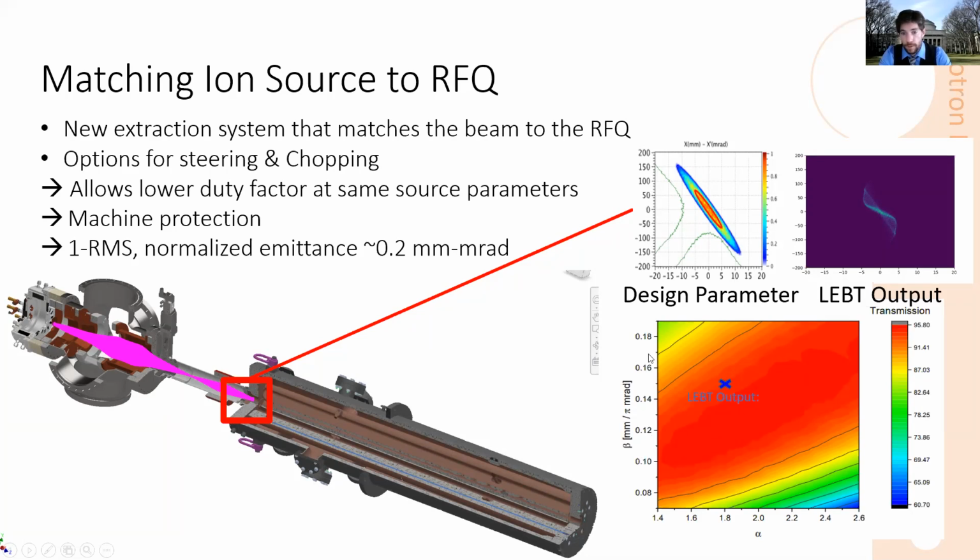And so our latest simulation, or our latest design, that also features a solenoid right before the RFQ to refocus the beam into the entrance of the RFQ, puts our beam somewhere here right into this 95% acceptance band. So that means 95% of the particles are transmitted through the RFQ and are bunched and focused correctly.